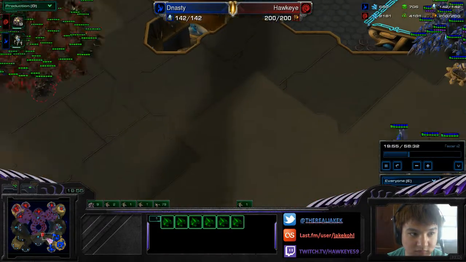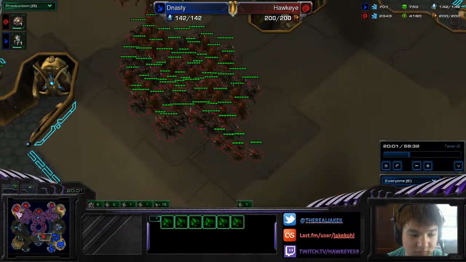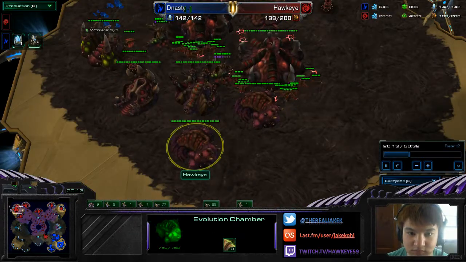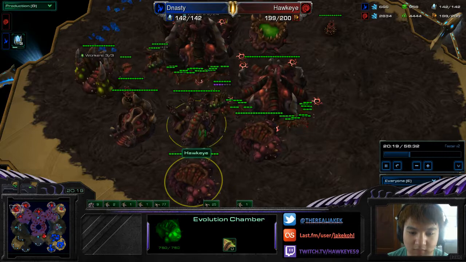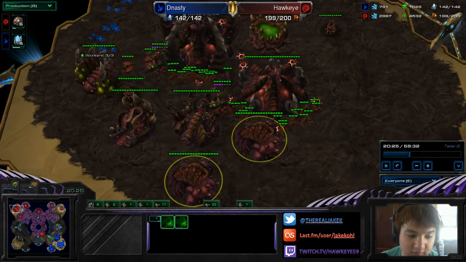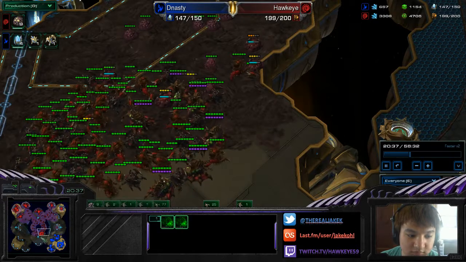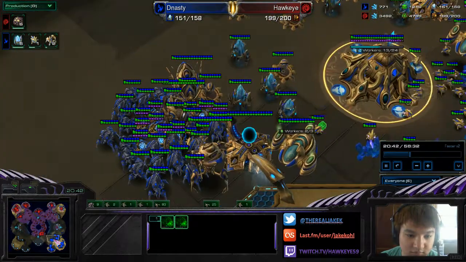You should have gotten those swarm host upgrades. You should have been continuing your upgrades. Right now, you're sitting on stagnant Evo chambers, which you never want to do. Start getting those swarm host upgrades ready, start throwing down some static defense, and just try and keep him contained to three bases.